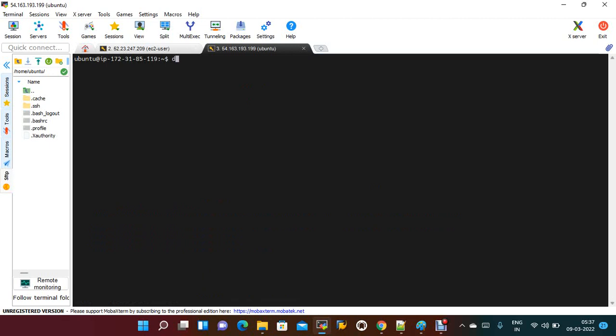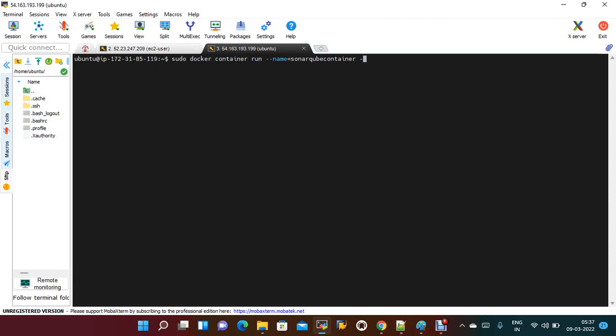For that, sudo docker container run --name equal to, I'm giving SonarQube container.